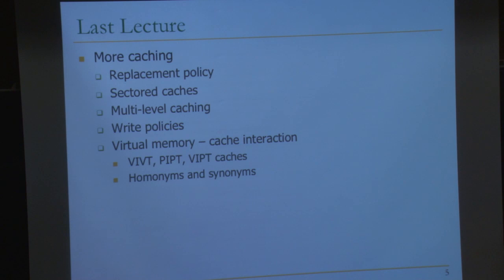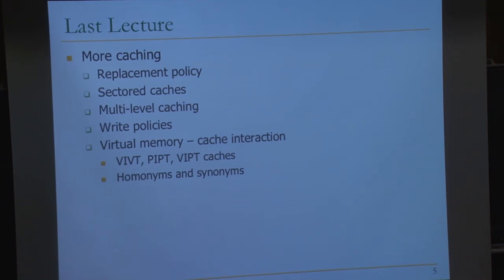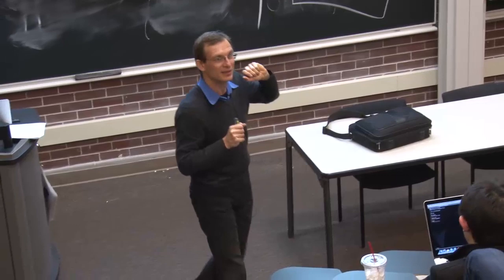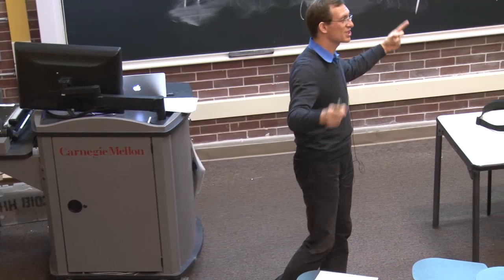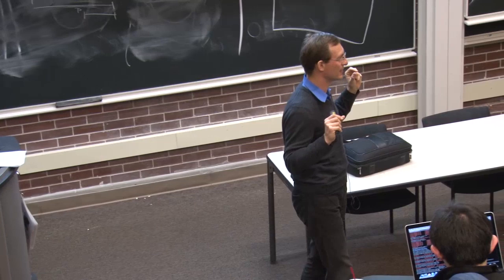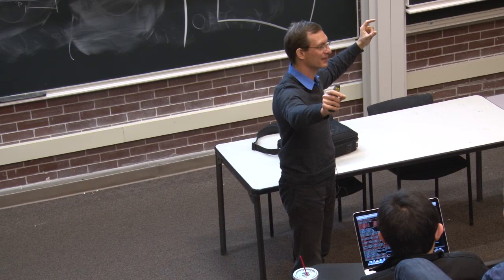And we figured out that doing it in parallel is a good idea because it overlaps the latency of address translation with the latency of cache access. And if you tag the blocks with the physical frame number, then you reduce the problem that happens with synonyms. You remember the synonym problem? Yes? Two different virtual addresses mapped to the same physical address, right? They're synonyms. And the problem is they could be in different locations in the cache, which means that the same physical address could be in different locations in the cache. So if the physical address is updated with one of the virtual addresses, you'll have to update that other location that also stores the physical address, right? Now you have a coherence problem.